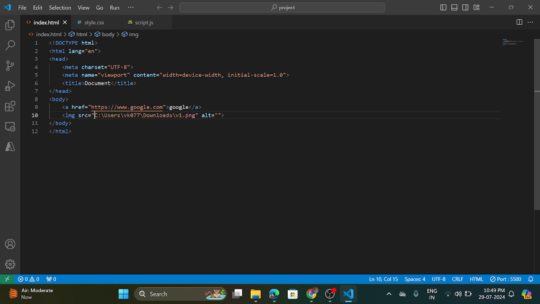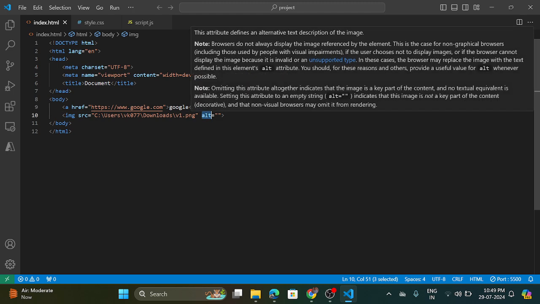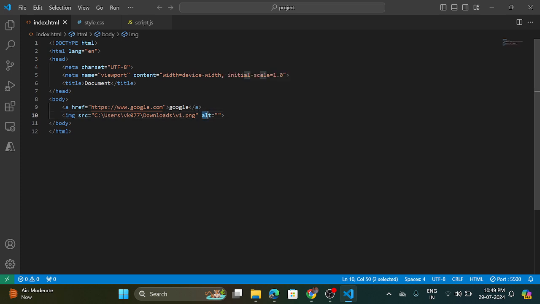Okay, and see, another example of the attribute is alt attribute. So alt attribute is basically used to denote the image's name. If the image is missed on that web page, so that alt attribute showing you that this type of image was there on that page. So I am writing here Linux, because this image is related to Linux, that's why I am using this Linux tag in this alt attribute.